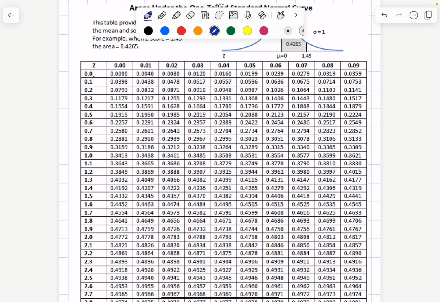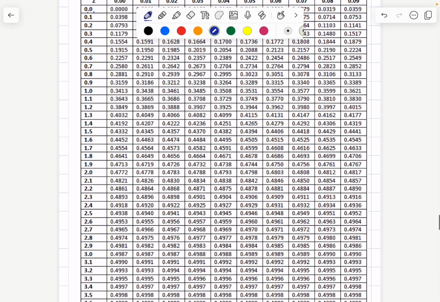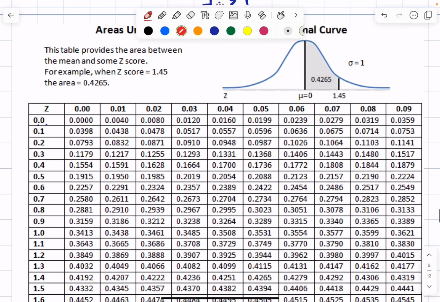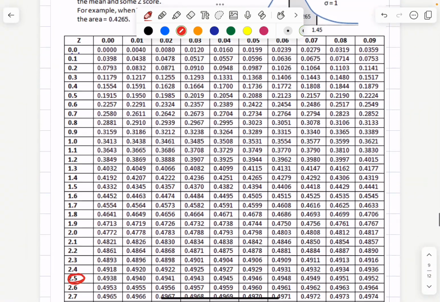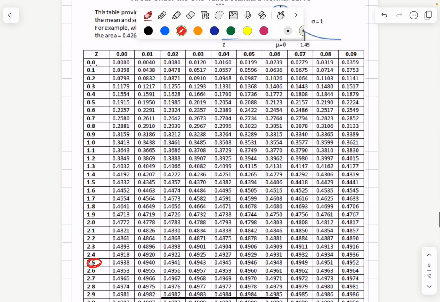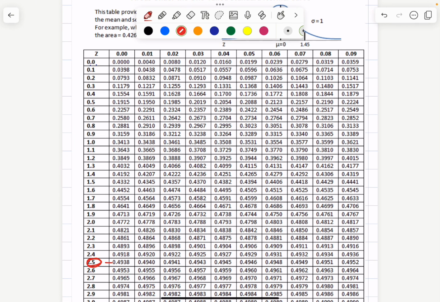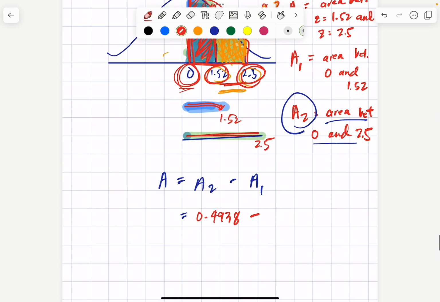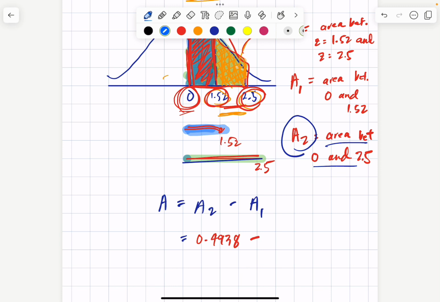Okay, so ang una natong gipangita area between 0 and 2.5. So mangita kag 2.5 dinhi. So asa man ang 2.5? So dira ang 2.5. Napa ba siya ni sunod nga digit? Di ba wala na? So kay wala naman siya ni sunod na digit dinhi raka ni 0.00. Tama diri sa ubos. So ang nigawas kay 0.4938. So butang din nimo diri 0.4938 minus your A sub 1. Unsa man ang A sub 1?